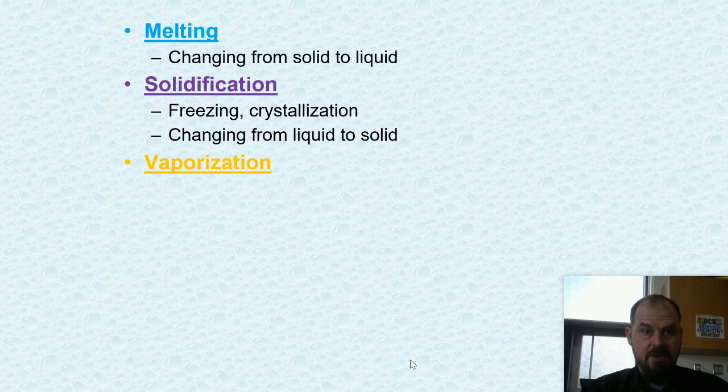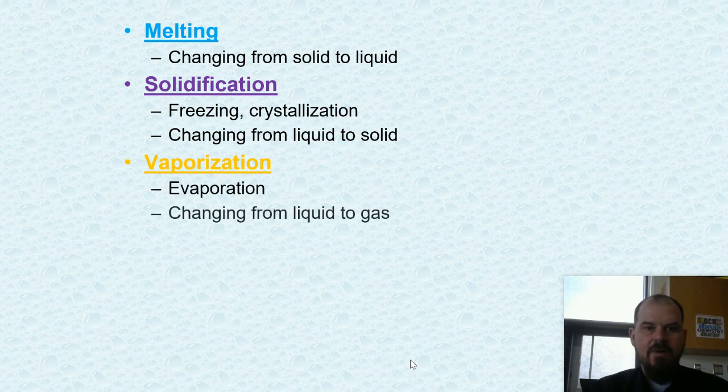Vaporization. It actually says evaporation on your paper, but it's kind of the same thing. Evaporation tends to happen based on gradient differences, like when the air's drier than the liquid and so it evaporates off. Vaporization implies I'm putting heat in, where evaporation doesn't necessarily do that. So if you want to cross off evaporation in your notes and write vaporization, that's a better word. Changing from liquid to gas, that's the most important piece. I would also write boiling. That's what's happening.